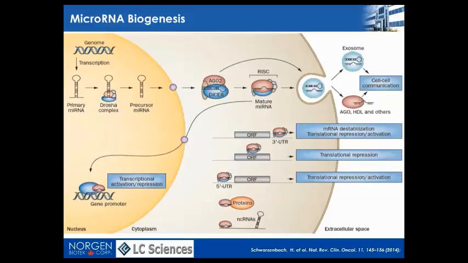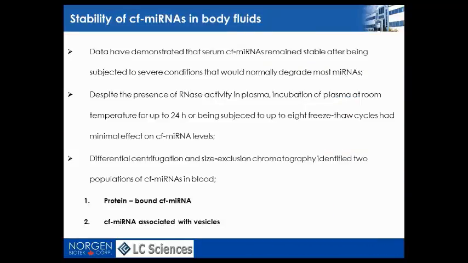MicroRNAs regulate post-transcriptional gene expression in a sequence-specific manner, where in case of perfect homology between the microRNA and its target messenger RNA, the target messenger RNA will be cleaved by the RISC complex. In case of imperfect binding to partially complementary sequences, especially in the 3' untranslated region of the messenger RNA, the target messenger RNA is regulated by repression of protein translation.